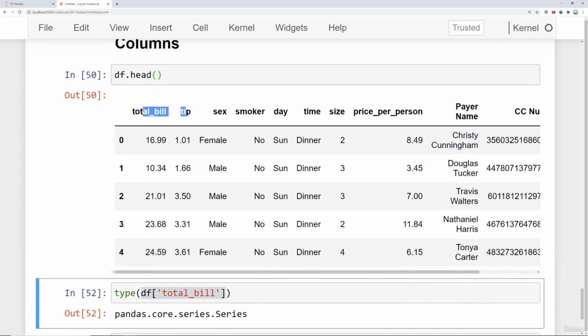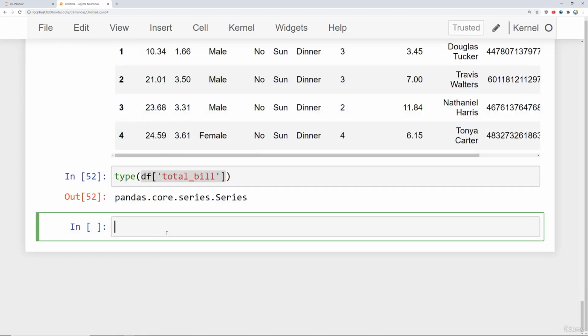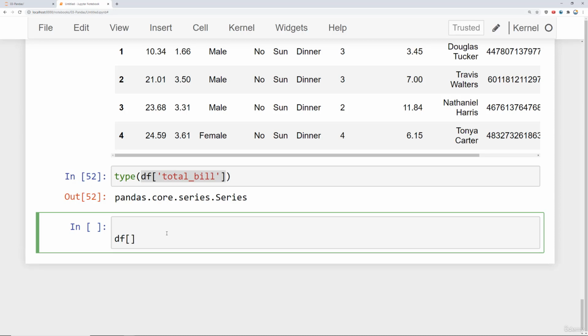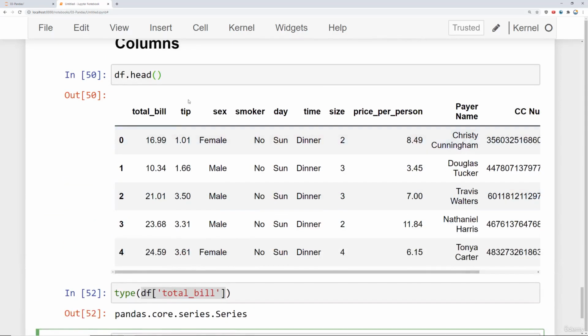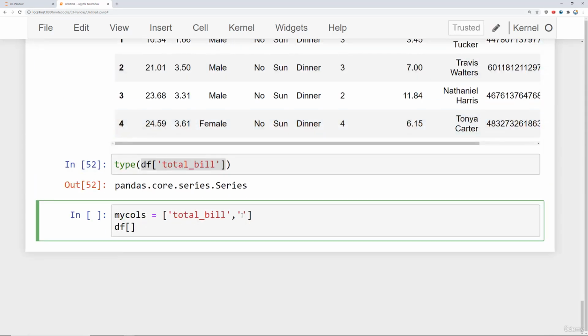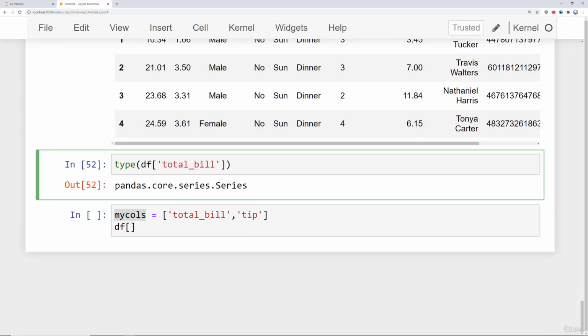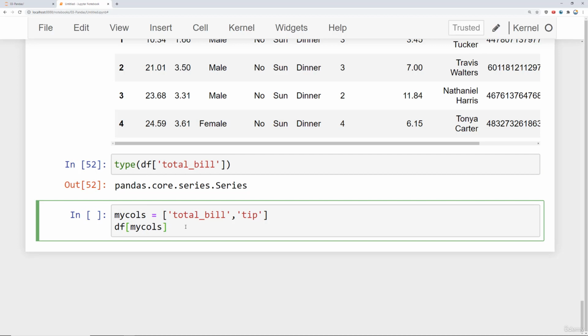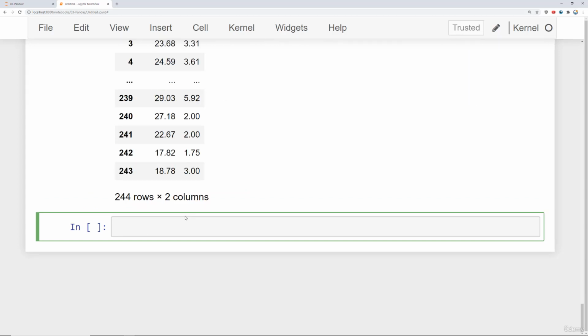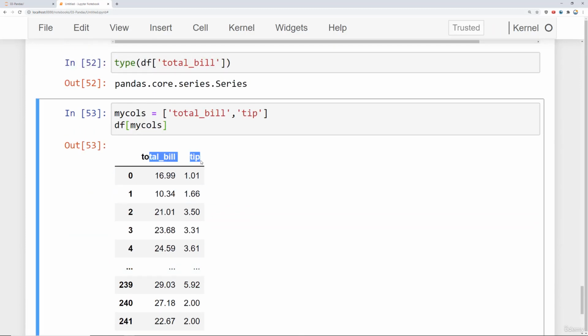What if I want to grab multiple columns? In that case, what I do is I pass in a list of column names. So we'll say df, and then I'm going to pass in a list of column names. I'll show this in 2 steps, and then I'll show it in 1. So I can say my cols as a list is, let's say I want total bill, comma, and then if we scroll back up here, I want the tip column. So we'll say tip, and then I'm going to pass in my cols. Instead of just a single string, I pass them into the data frame, kind of similar to the way we index off a dictionary. We run that, and now I get this little subset data frame.